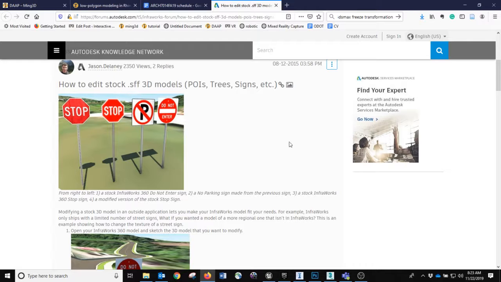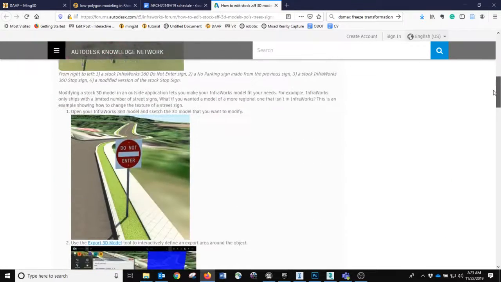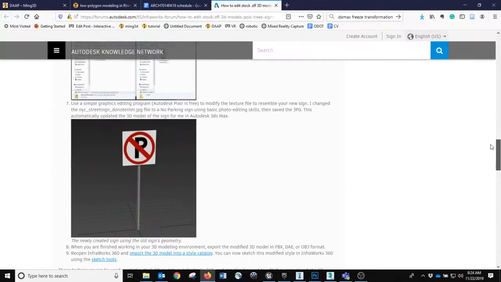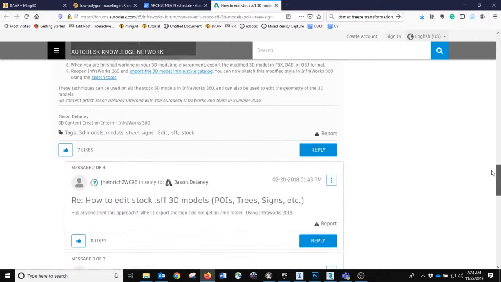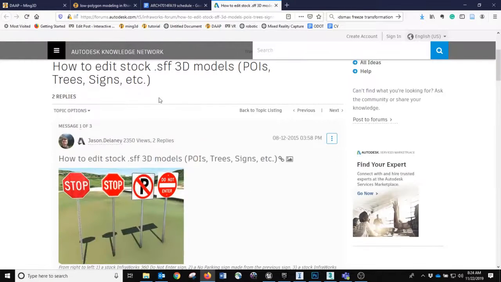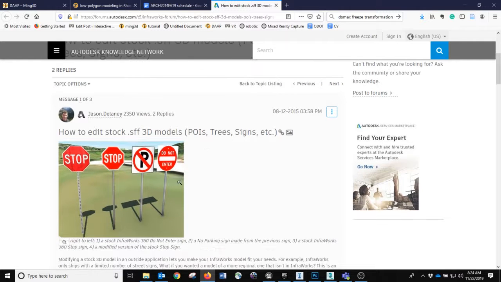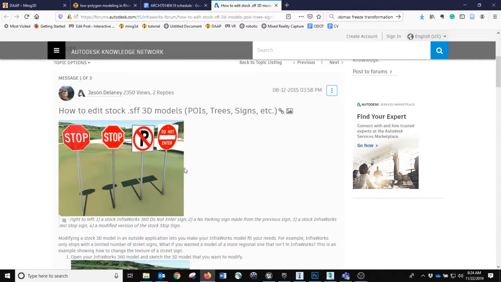This one has detailed steps on how to do this, how to bring it into the Max program, and how you can swap a different texture. I will keep this link in my tutorial post, so later you can check it out. So this is one way to do that, really simple, to swap the material.